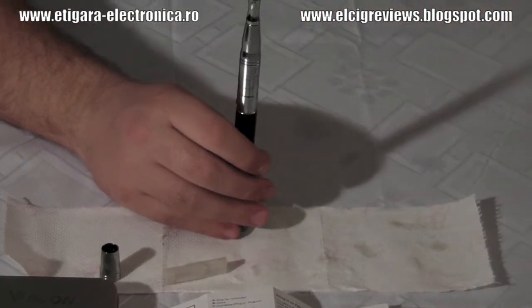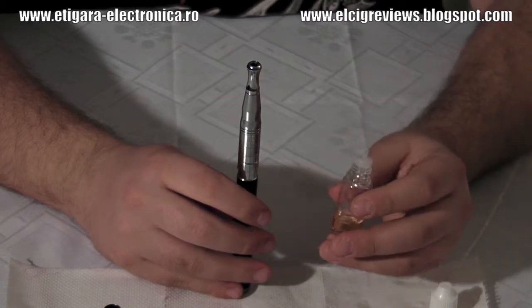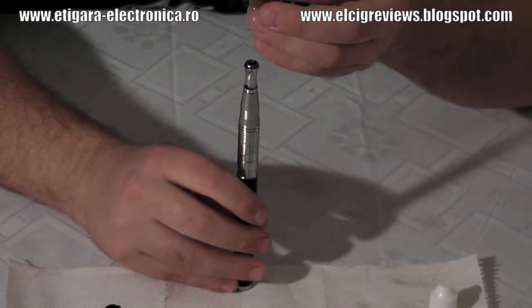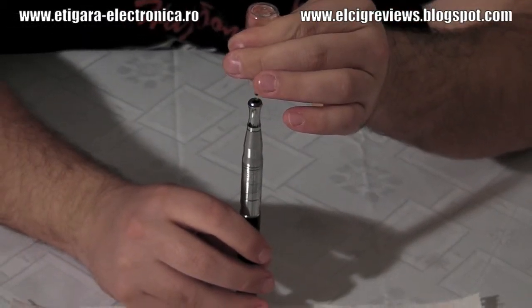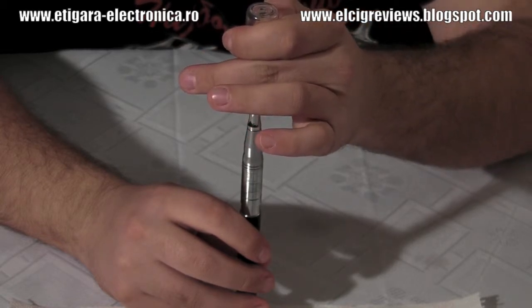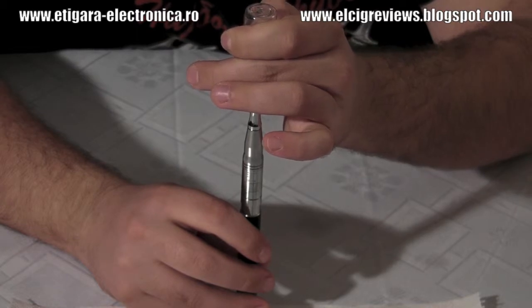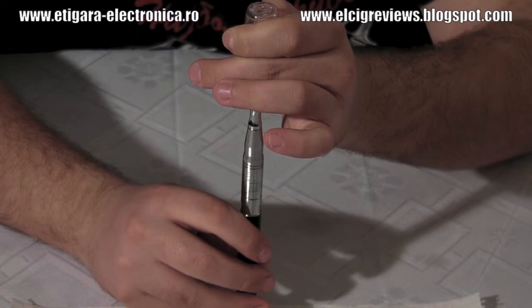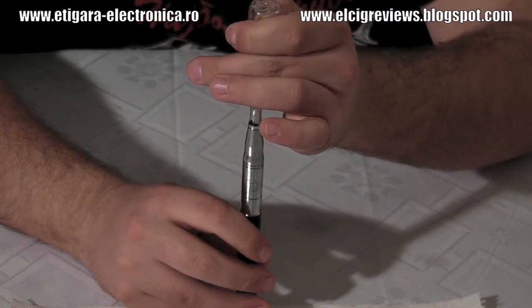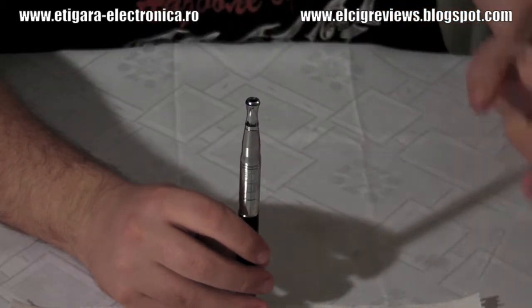So we are going to use e-liquid, 18 milligrams strength, and now I want to show you something. Okay, 1, 2, 3, 4, 5, 6, 7, 8, 9, 10, up to 20, 21, 22, and on to 30. 30 drops. Okay.